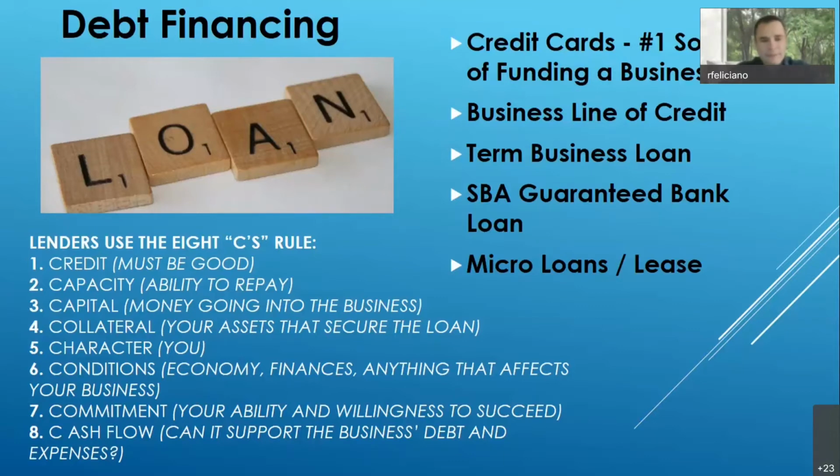Capital, money going into the business. So again, that's the capital stack, right? Are you doing it with equity or are you doing it with debt? Obviously, there's going to be some equity no matter what because you need to have skin in the game. Is it going to be all equity? Is it going to be partially equity, partially debt, depending on what the needs are and what you can stomach? Again, knowing yourself.